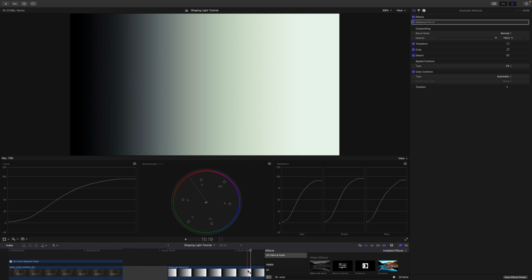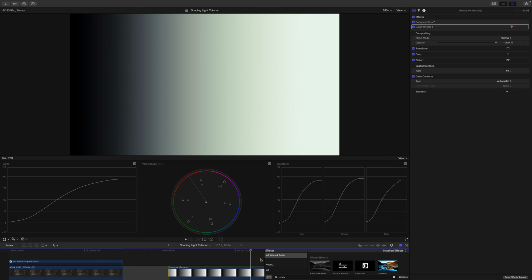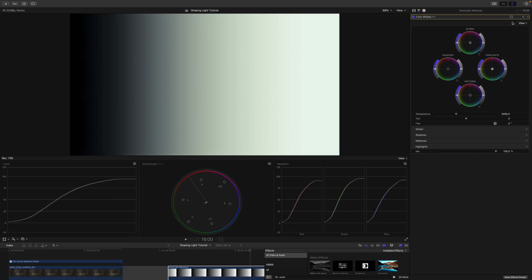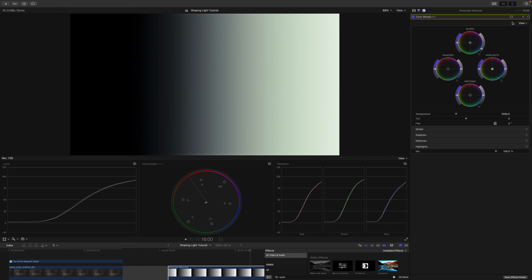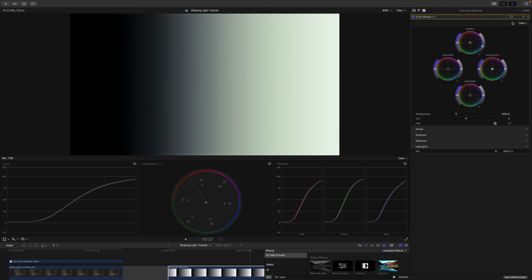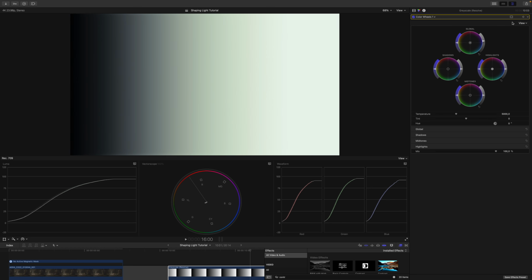If the lighting and the contrast is on point, things like background separation of your subject will take care of themselves. Let's come back to our black and white gradient. As you can see, if I apply an instance of color wheels before Dehancer, if I just go in here and push the overall exposure around, you can see more things fall into the shadows and therefore they become blue. Or the other way around, if I increase the exposure, you can see more things fall into the highlights, therefore they become more cream or orange.